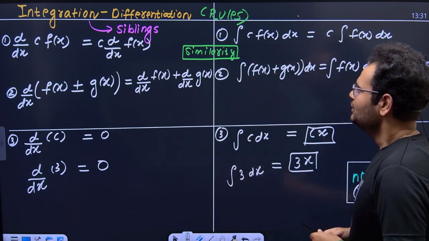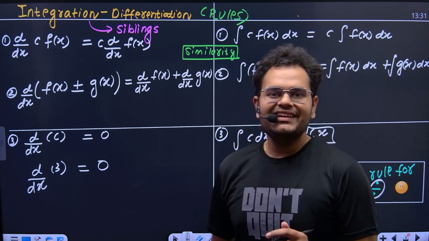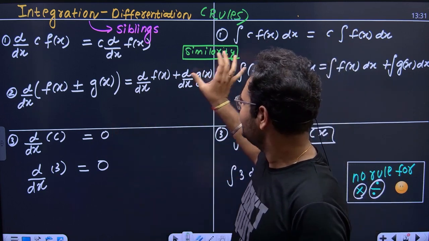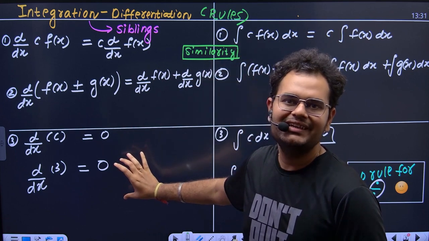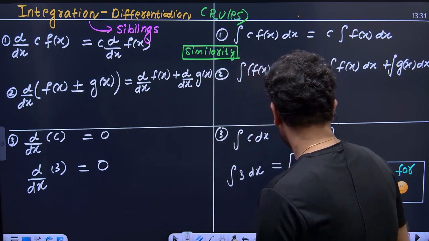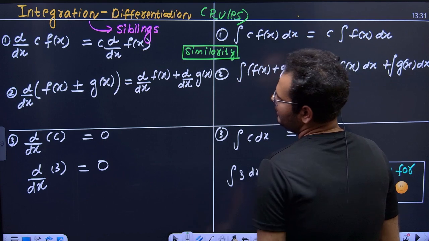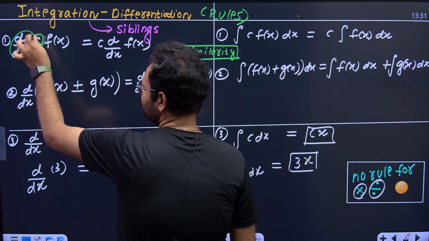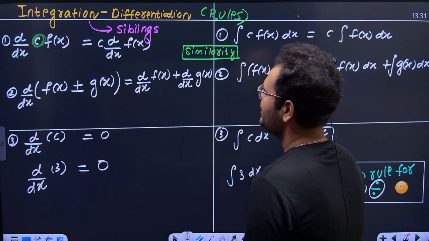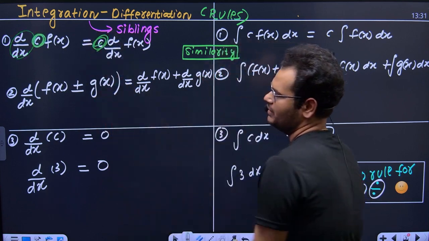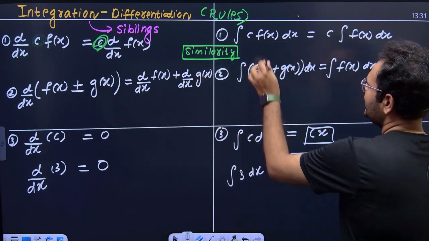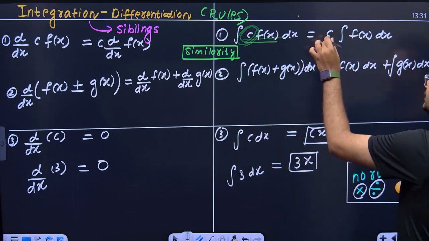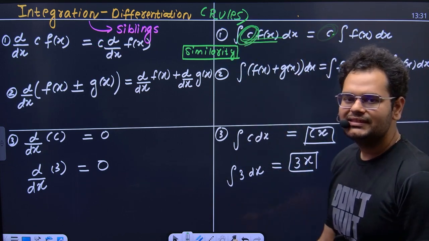Okay. So as I told earlier, integration and differentiation, they are like siblings to each other. Okay, they will have certain similarities, they will also have certain dissimilarities. Okay, let us see what I mean to say. Now you know that if we want to differentiate any function and if constant is in multiplication to that function, then we directly take constant outside. Yes. Similarly, when I am integrating any function and if constant is multiplied to that function, then I take constant outside. We will see examples in detail.